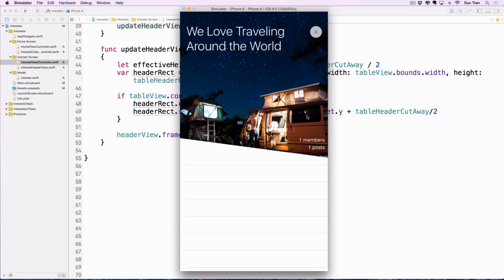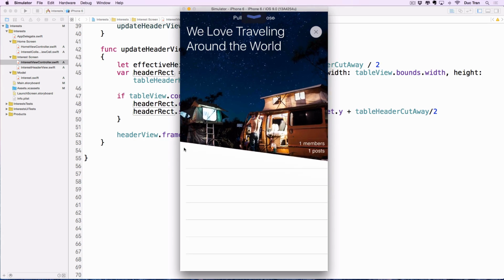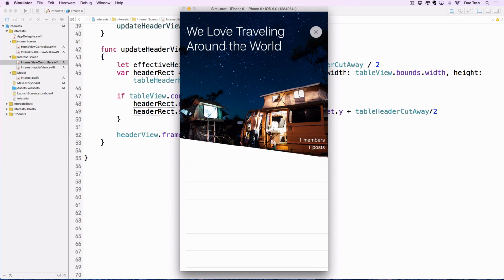So in this one, the parent of this header view is the table view. So the bounds of this header view is the content inside that, the area inside this header view itself. So the x origin will be like this, the y will be like this. Okay, and how about the frame?